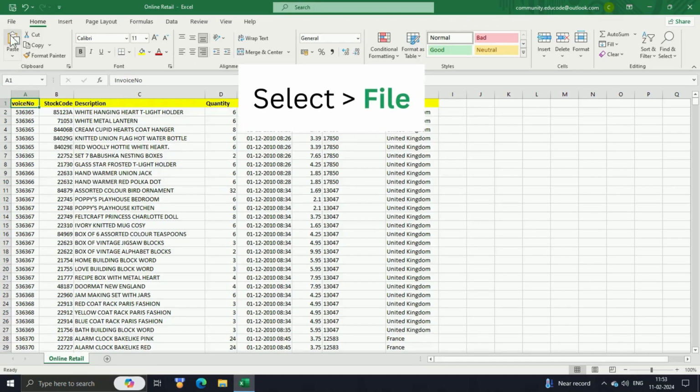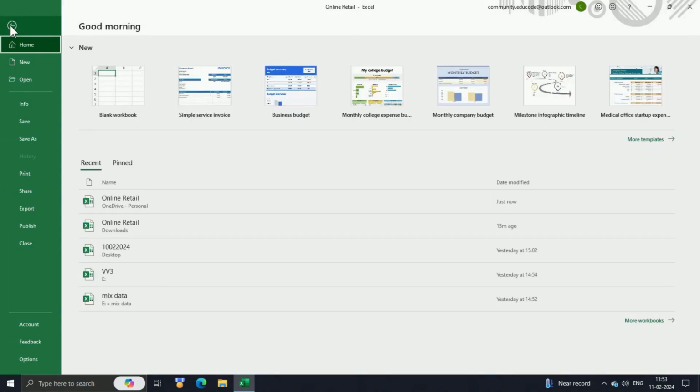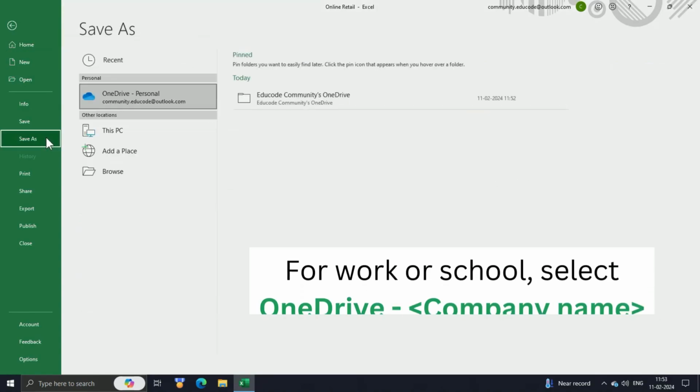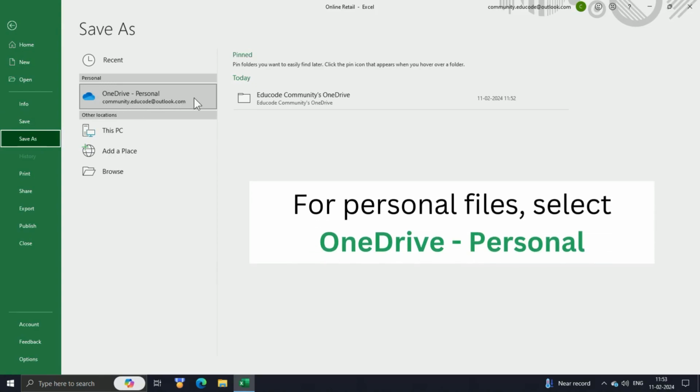Select File. Select Save As. Find a location. For work or school, select OneDrive, that is, company name. Or for personal files, select OneDrive, personal.